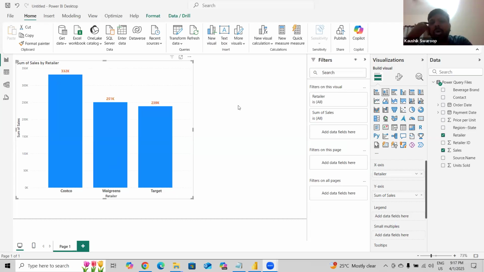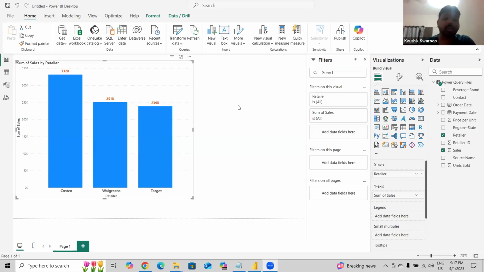Now what happens is tomorrow you might be getting a new client, right? A new client could be there on your data or a new client could be there in your business. And you don't need to do all these steps again. Whatever we have done now, which is data cleaning and getting the total sales, getting the contact person, we don't need to do all this.